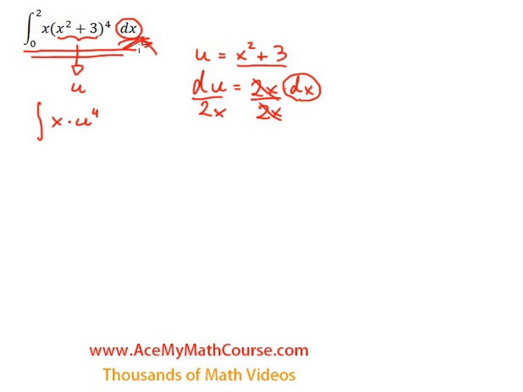So I'm going to basically replace the dx for the du over 2x, and in this case we can actually just cancel out the x's, look at that. So now we end up with just u to the power of 4 times du over 2.